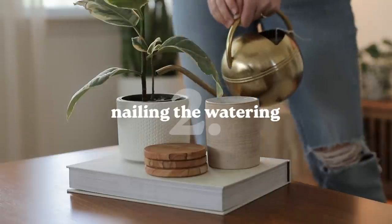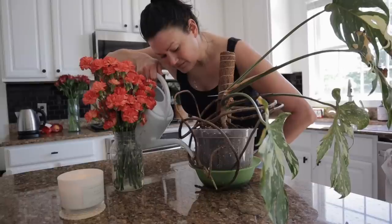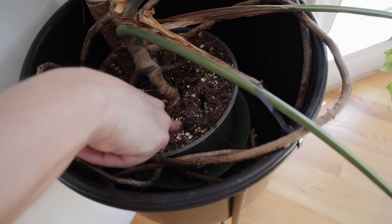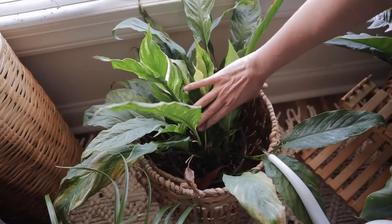So we've got the appropriate amount of light coming in. Now talk me through the moisture levels — that's another foundational ingredient for caring for plants. How do we tell how often our plants need water, and how much to give them? Watering is the easiest way to kill our plant. I'd recommend making sure you're checking the moisture levels of the soil every time you water, because there's no guarantee that plant is going to be thirsty on a schedule. The moisture in the soil really varies depending on the season, temperature, and humidity.